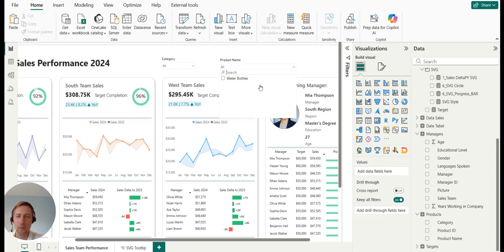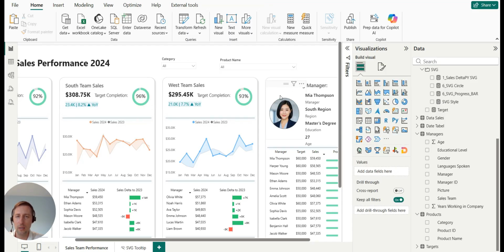This is a real business case because sometimes the list of products is huge. So always add search in this case. It doesn't make any sense with just three categories, but where the list is long, please add search here.